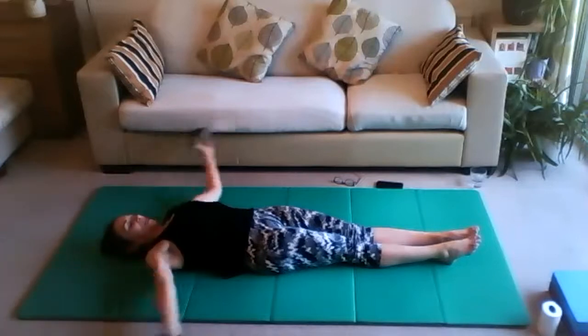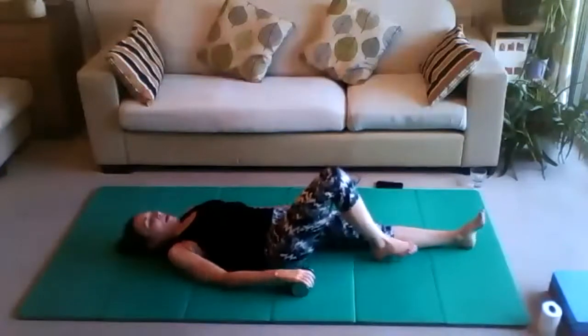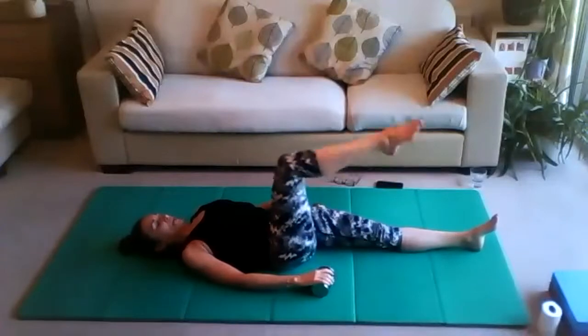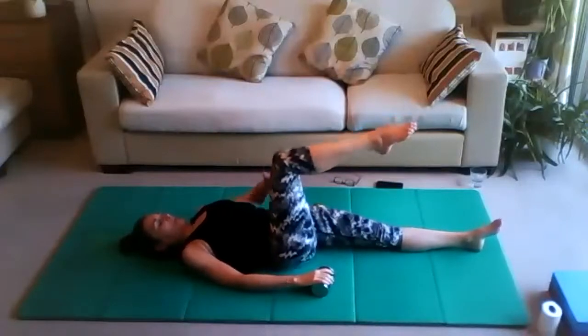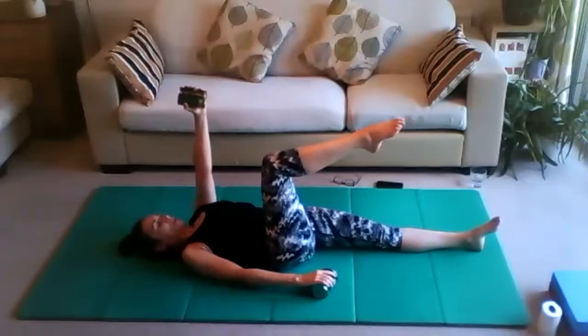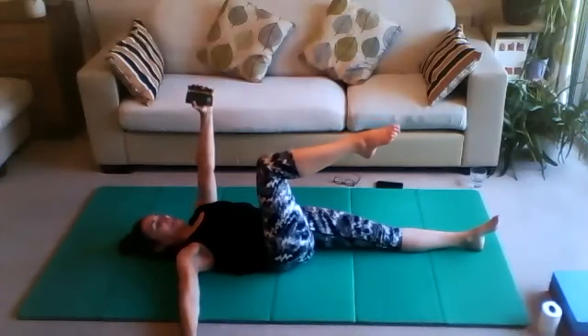And take your arms by the sides. We're gonna bend our right leg, just the right leg, keep the left leg straight. And we're gonna lift it to tabletop, okay? Your left arm is gonna be up again as well, and your right arm is gonna be in alignment with your shoulder. Okay, so this is the starting position.